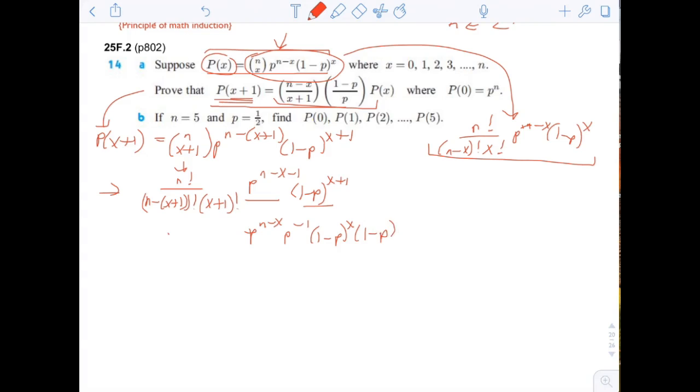And let's see, the top of this, n choose x plus 1, is fine. It's n factorial, just like in the other one. Let's try to change x plus 1 factorial into x factorial. X plus 1 factorial is basically the same as x plus 1 times x factorial, right? So we just broke this down into this. And this n minus x minus 1 factorial is like n minus x factorial. And then we put n minus x up here. If we do that, then do you see how these would cancel out and you would end up with n minus x minus 1 factorial on the bottom?